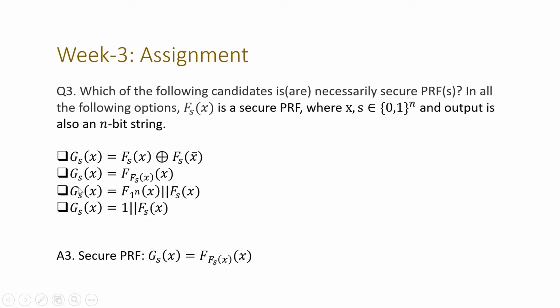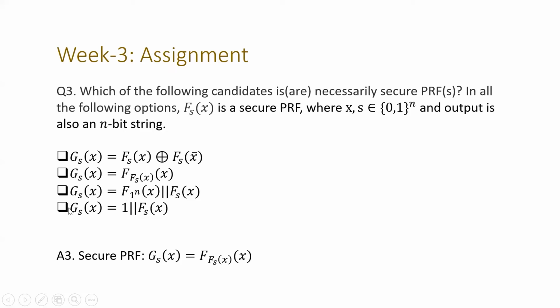So whenever you see the output of G_s(x), you can easily check whether the first half of the output is equal to this or not. If it is, then the adversary can surely conclude that it is actually communicating with a PRF. Otherwise, it will conclude that it is communicating with a truly random function. So this is very clearly distinguishable. And the last option can also be done very similarly: if the first bit of the output is 1, then it can conclude that it is communicating with a PRF, PRFG. Otherwise, it concludes that it is communicating with a truly random function.